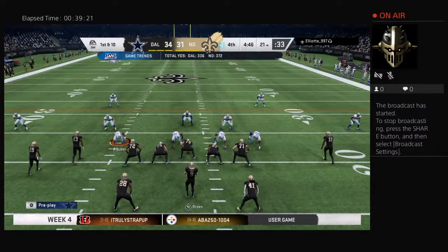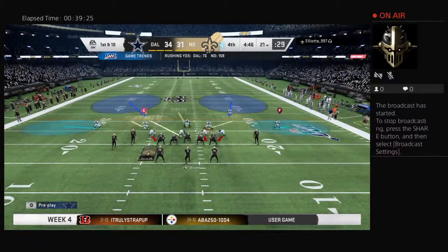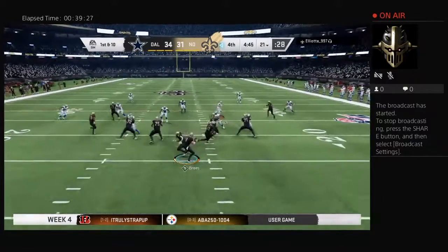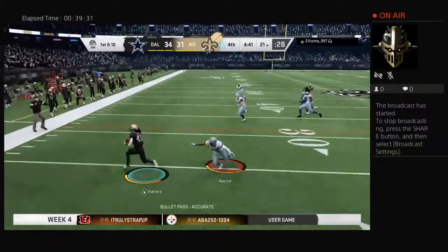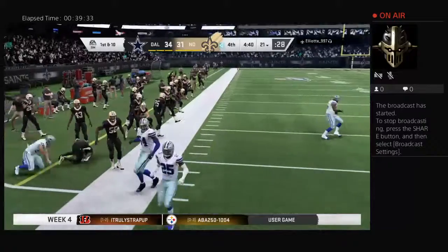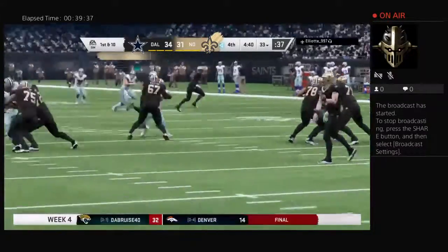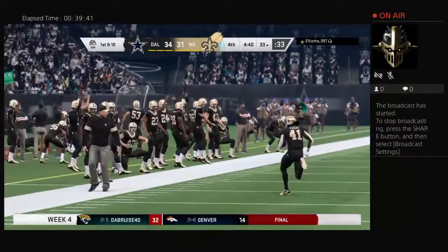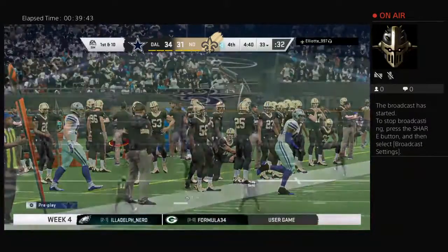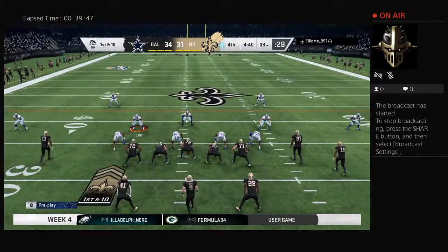The Saints offense on the field, ready to get their drive started. And following the interception, just any interception, are you a little bit more cautious when you start that next drive, or no, you just throw that out the window? I think you are. I don't think there's any way you can run back out there and go, totally didn't affect me, let's just go ahead and be loose with the football again. You're going to take care of it, but you have to be careful about being too cautious because now you can't run any offense at all. Still want to attack. We'll see how they attack them here.